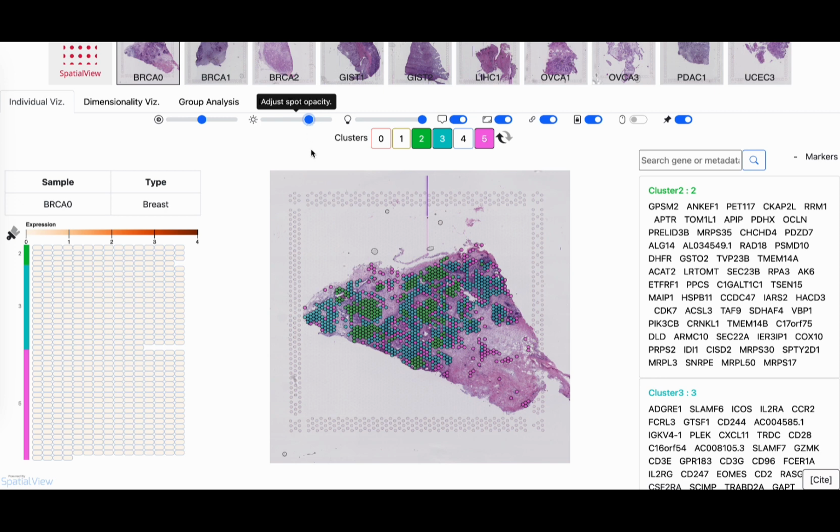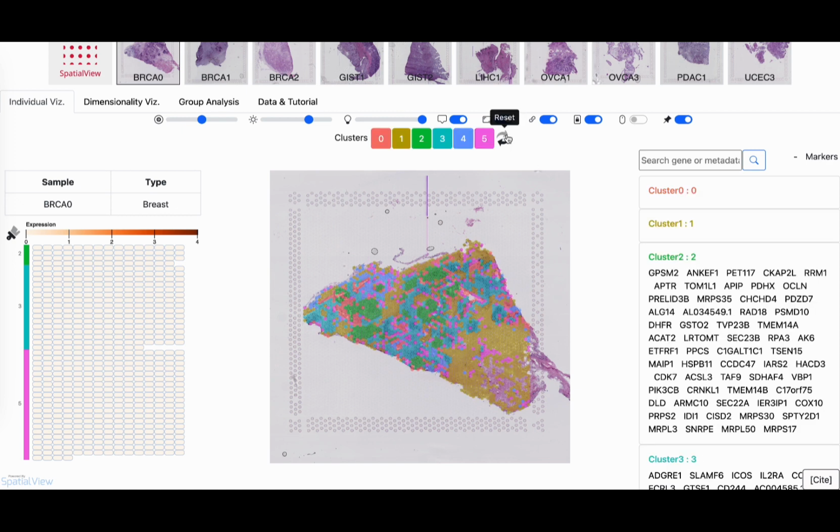And if you check with the pathologist, he or she will tell you that those dark regions are indeed tumor regions on this sample. So basically, it tells you that clusters 2, 3, and 5 cover all the tumor region of our sample 1. And if you want to change all the cluster selection back to original, you can just click on this reset button. And now everything goes back to the original.